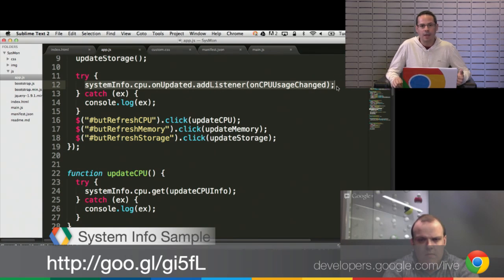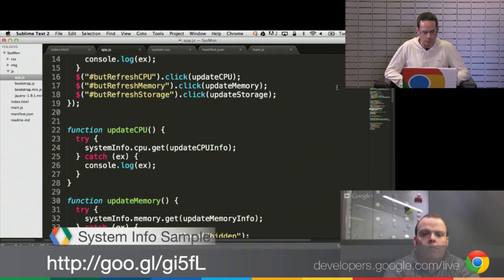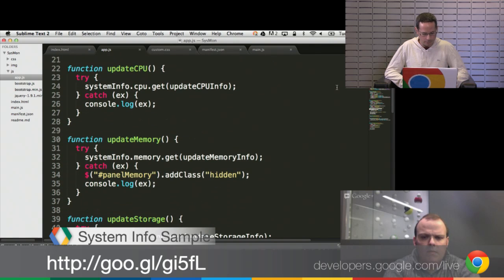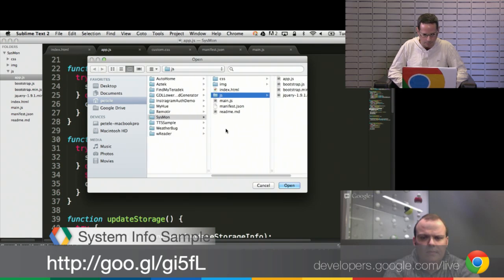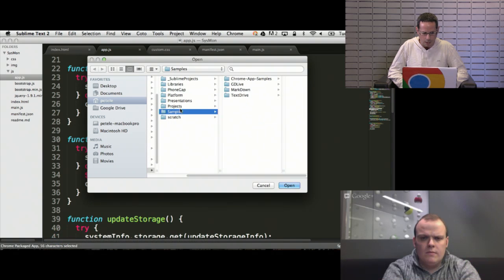So this says, hey, anytime the CPU is updated, add an event. There's a similar event for storage that you can say, hey, I want to listen for changes in my storage drive available size. Now, I don't have that one in here, though let me actually bring up a place where we do have it so that you can just see.